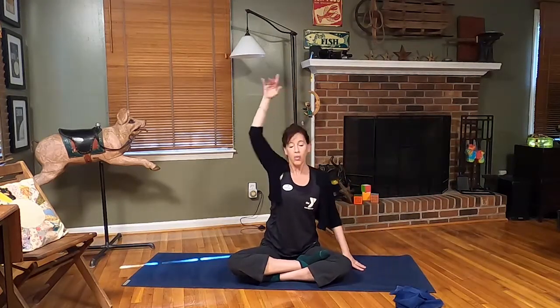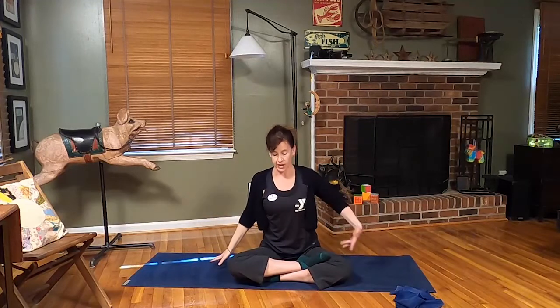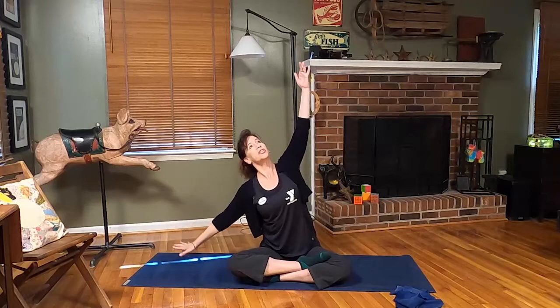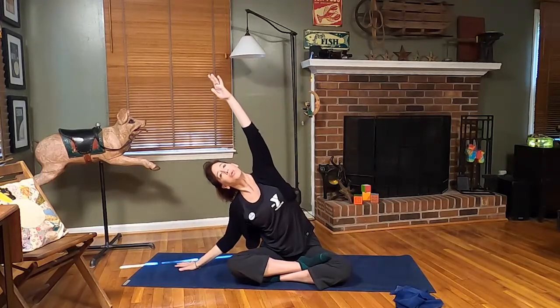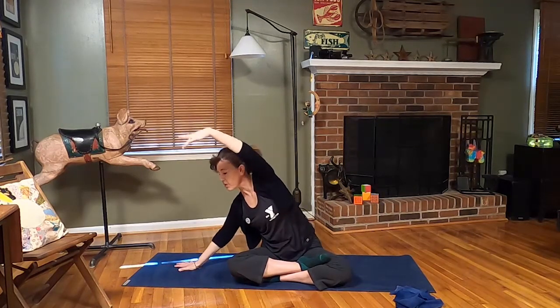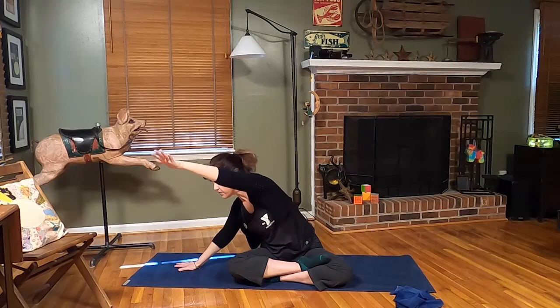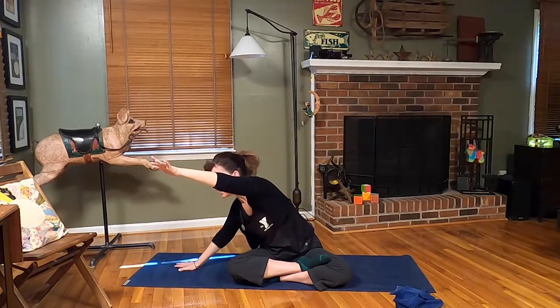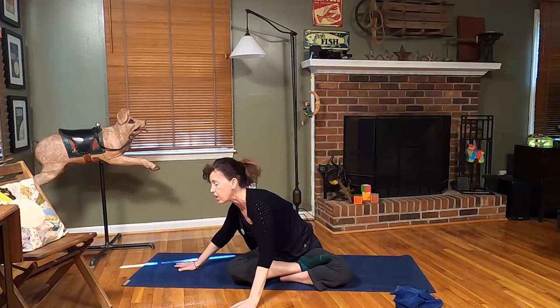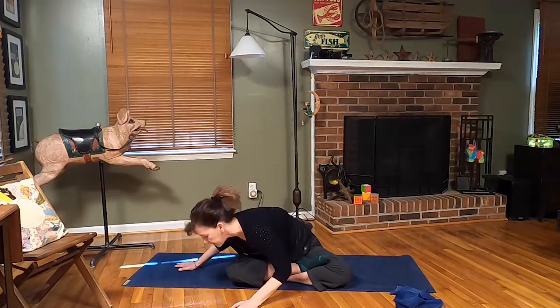And up we go. We're going to go back to that first side, but we're going to add a little bit of a rotation. So let's scoop up, reach that hand out, dip over, and now instead of taking that arm over the ear and my side is leaning here, I'm going to go ahead and rotate. So I'm extending those fingertips over and beyond that knee. So reaching forward a bit, energy through the fingertips, reach, reach, float that hand to the floor, drop your nose to your knee.